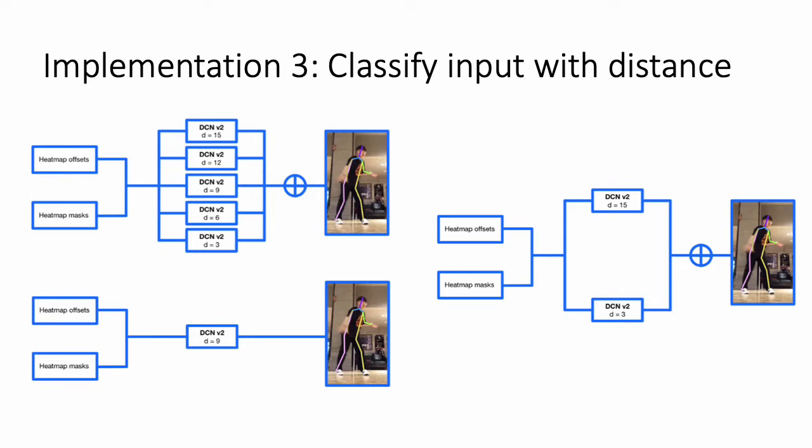The third implementation is building a classifier to classify the input data with the distance we got from the second implementation. The design of the deformable convolutional network with different dilation rates is to capture different movements. For example, the small dilation rate is used to capture subtle movement in the video. However, in the first implementation, I reduced it to only 1, and it's not very accurate in checking different movements. So in this implementation, I tried to add another one, with the highest dilation rate and the lowest dilation rate, to capture both large and small motion.